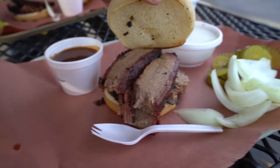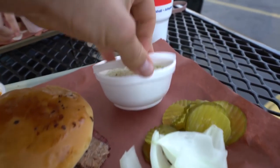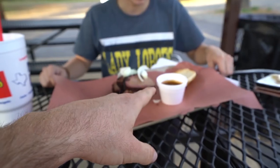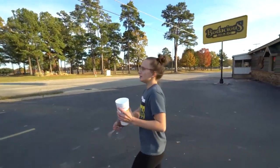Check out my brisket sandwich! This screams Texas right here. I don't really know why there's onions on the side but I just went with it. Got a little coleslaw — not even a coleslaw person. Spicy barbecue sauce. It's delicious. Best barbecue you ever had? Pretty good. So apparently these guys are number four in the state of Texas for barbecue. I would say highly recommend it — you should definitely stop by.